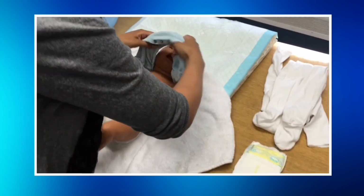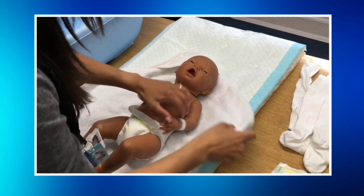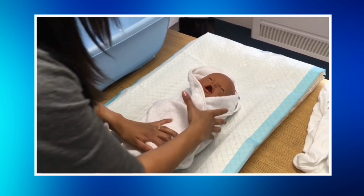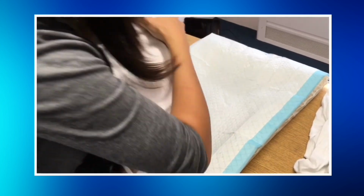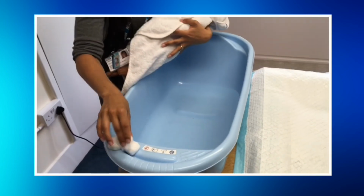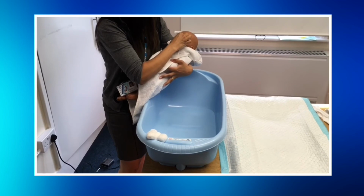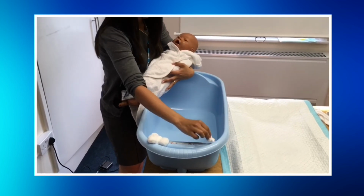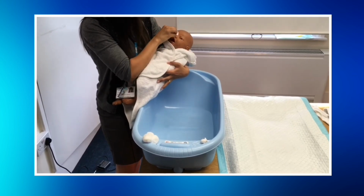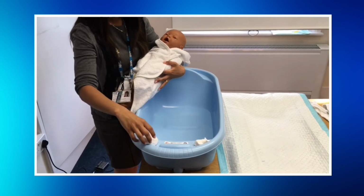Hold your baby on your knee or lie them on a changing mat. Take off all their clothes apart from their nappy and wrap them in a towel. Dip the cotton wool in the water, making sure it doesn't get too wet, and wipe gently around your baby's eyes from the nose outward, using a fresh piece of cotton wool for each eye. This is so that you don't transfer any stickiness or infection from one eye to another.